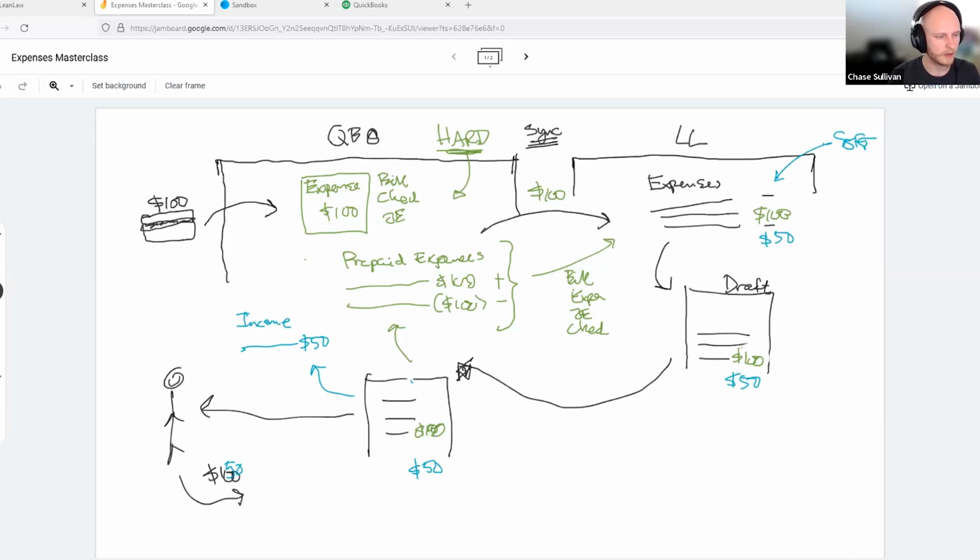There's another question. How does a journal expense go to the prepaid expenses? It's going to follow the same steps that we'll check out here in a second. It's just that instead of being an expense type item, it's a journal entry type item. But so long as it's set up the same way, you can still use journal entries to create expenses in QuickBooks and then sync those over to LeanLaw. So Khalid, if that doesn't answer your question, we'll come back to it later and ask me again once we've gone through the couple of steps here.